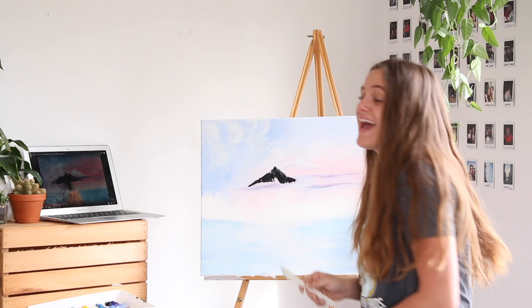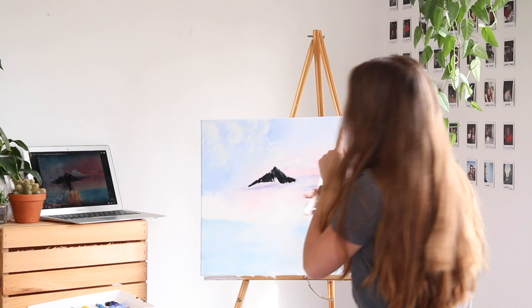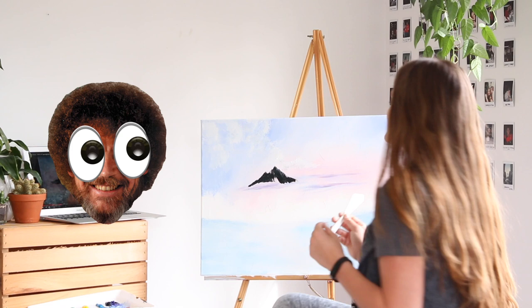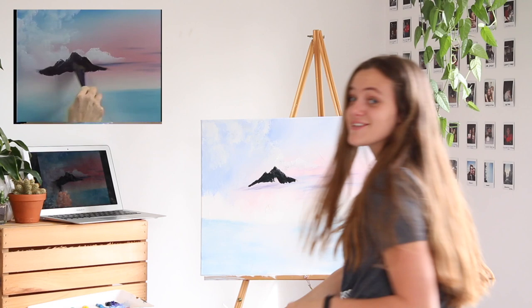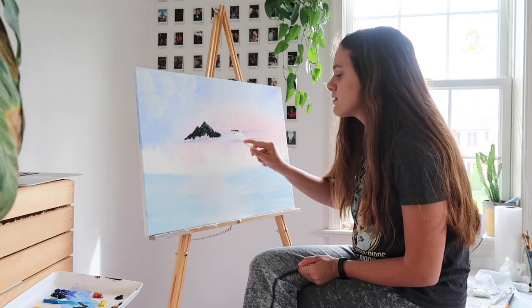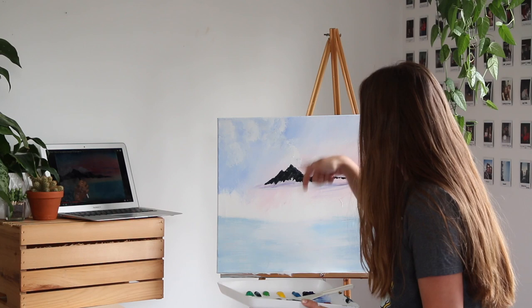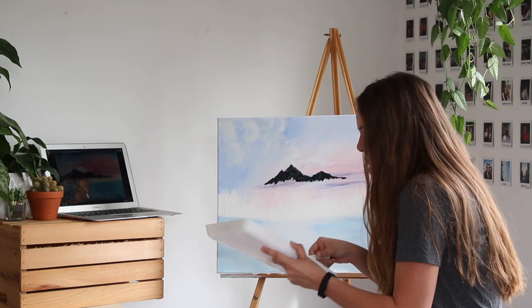Oh, dang. That's a good mountain. That is a mountain. I'm pretty proud of that mountain, I must say. It's what makes painting so much fun. You get to control your world. So, I guess we're adding more mountains that I can maybe mess up on. I realized I went a little bit too much up. It's supposed to be down more with the mountains, but I can't really change it now.